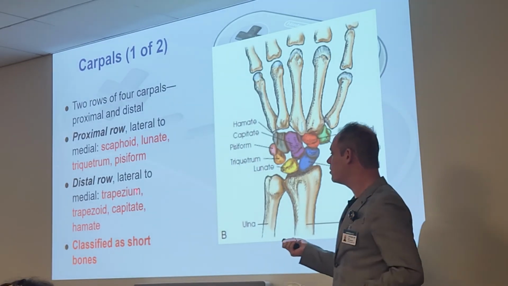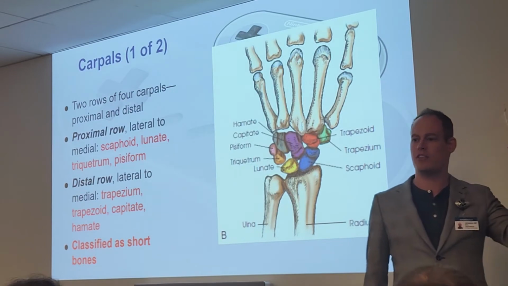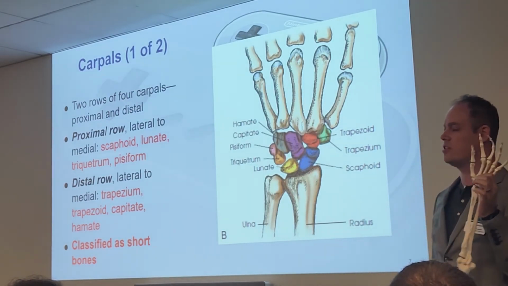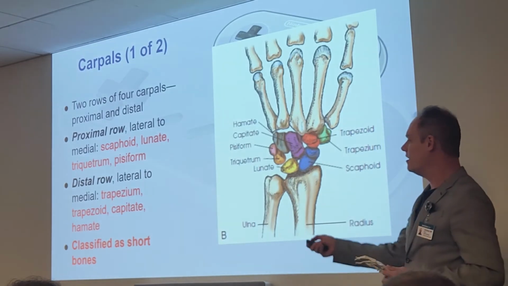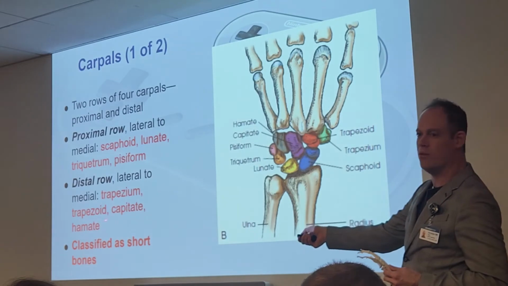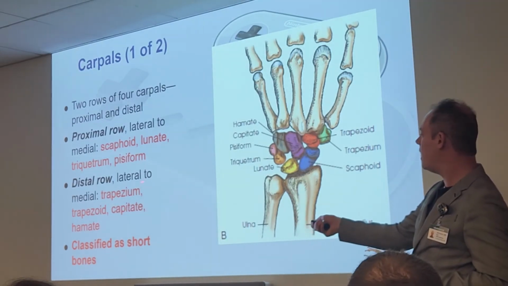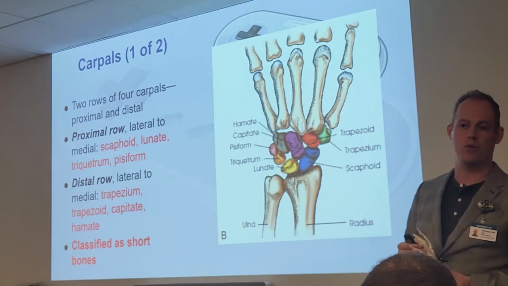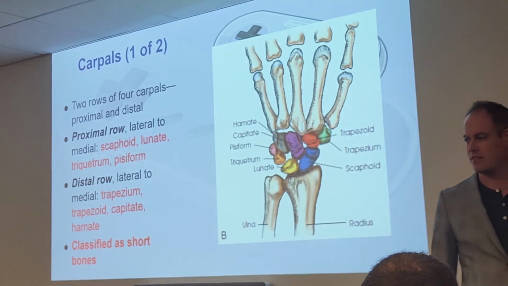Now, how can you remember the order of these? Trapezium and trapezoid. Trapezium's under the thumb, trapezoid's right next to it. If you're going in order from thumb to pinky, which is what I suggest you do when ordering these, I comes before O. Trapezium, trapezoid. I comes before O in the alphabet. That's the easiest way to remember the order of those. And once again, captain of the carpal bones, the capitate, and the hamate.